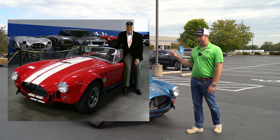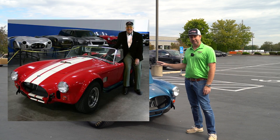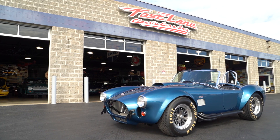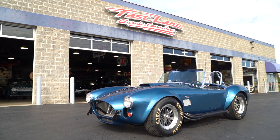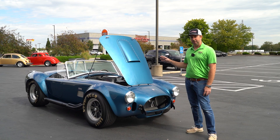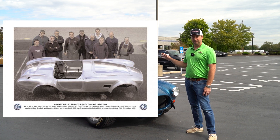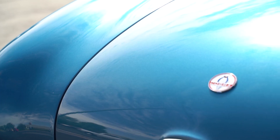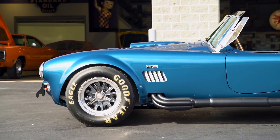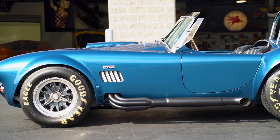This was commissioned by Carroll Shelby in 2011, just before he passed away, unfortunately. The CSX 1000s — I was told they built about 17 of these, and they were built in collaboration with the company AC over in England. First time they've done something together since the 60s. Their part over in England was hand-building these aluminum bodies with the original bucks they used in the 60s.